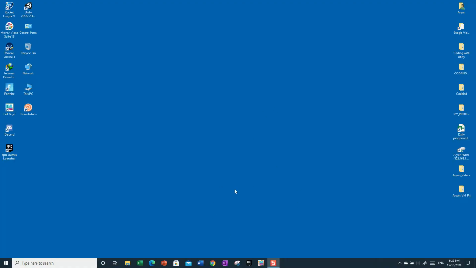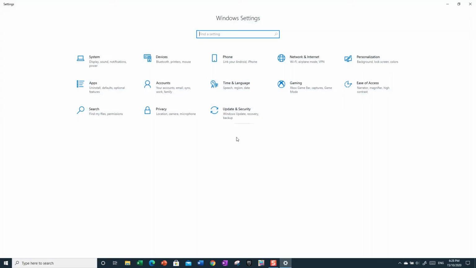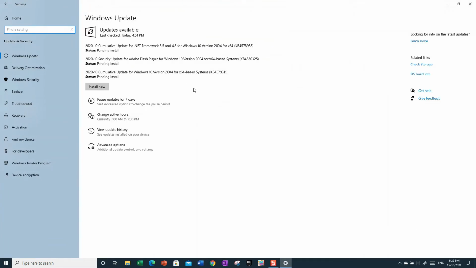So firstly, you can check what update you have or see how many updates you need to do in Windows 10 just by going into the settings. You can find it in Settings, Update and Security. And now, as you can see, I have some updates. I've purposely left these updates for this video. If it says no updates available, you know you have no updates. If you have an update available, it's going to show you this and say install now or restart now, or whatever it says for you.